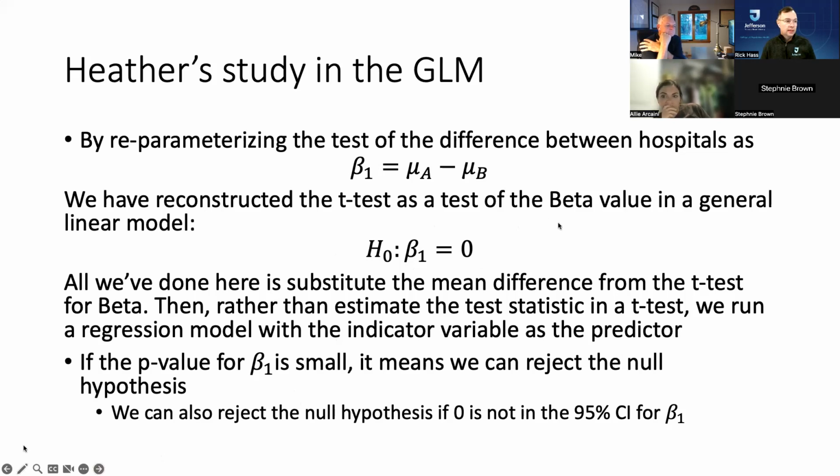Now, some really interesting things will happen. What we're going to see if you run a t-test and a simple linear regression on the same data set, the test for the beta coefficients is also a t-test. And it's going to give you the exact same t-value, the exact same p-value. So it is literally the exact same test, just in a little disguise.